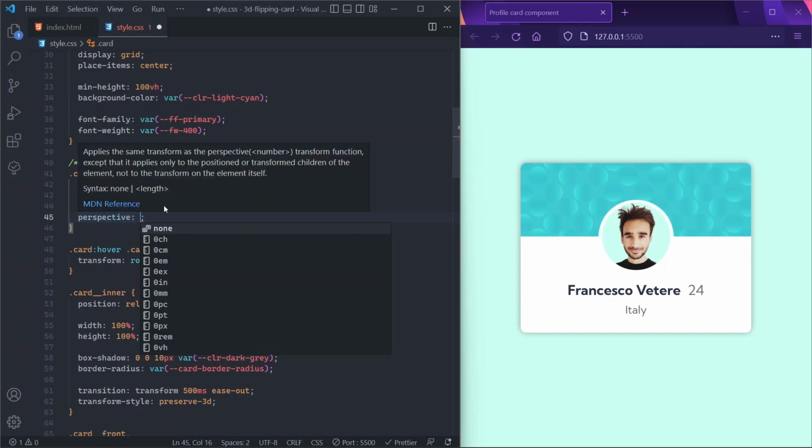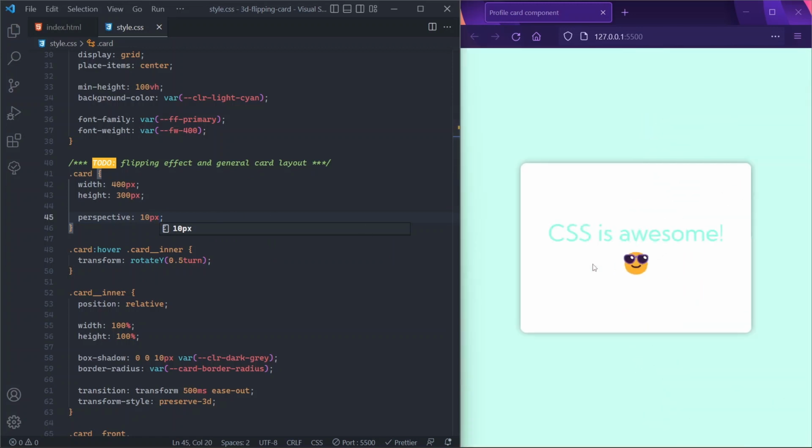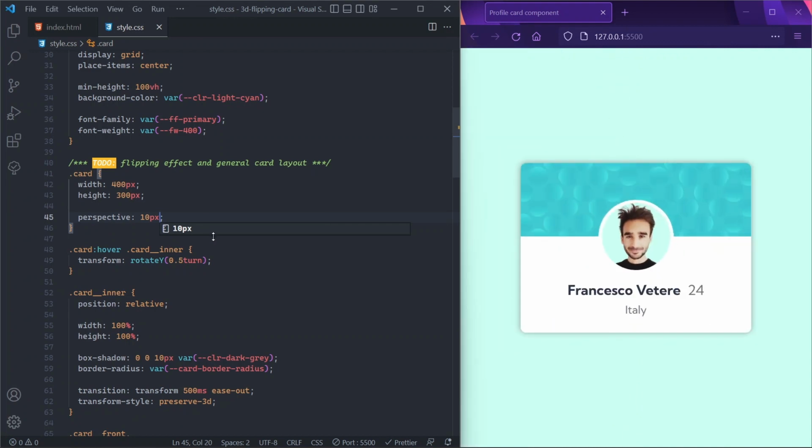A lower value will result in a more intense 3D effect, while a higher value will result in a less intense effect. So if I were to choose, for example, 10 pixels for my value, as you can see, the effect is way too exaggerated here.